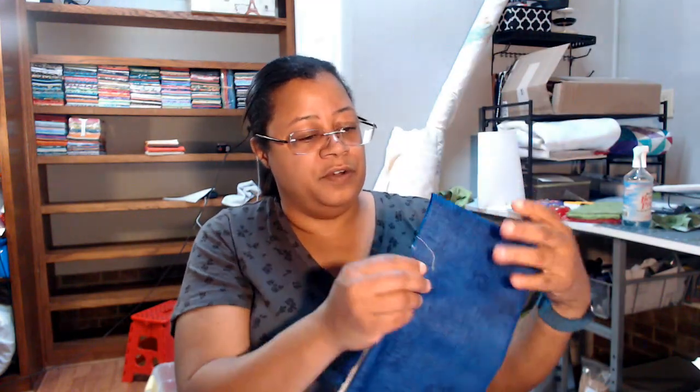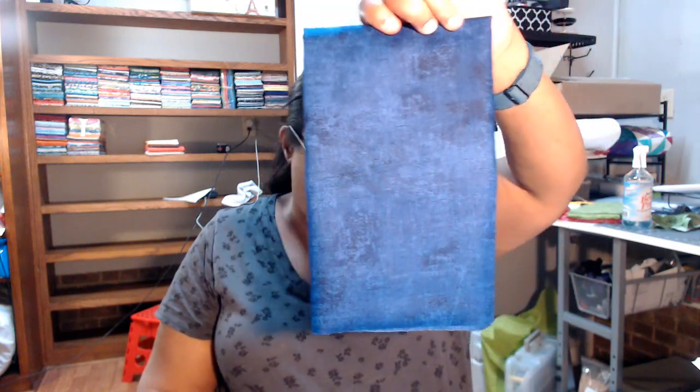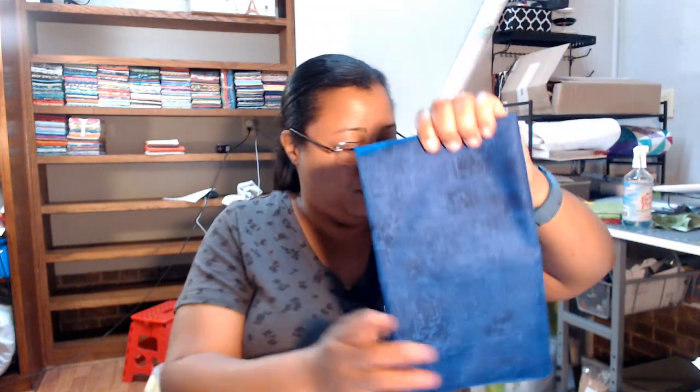The next one is Canvas in Navy. I've already picked up a string because I've already been sewing down here. Oh no, this is from the fabric itself. I thought it was from my sewing room. So this is Canvas Navy. I do like the Canvas basics. These are really pretty because they're different, like there's texture and there's different color variations in it. So I do like these.